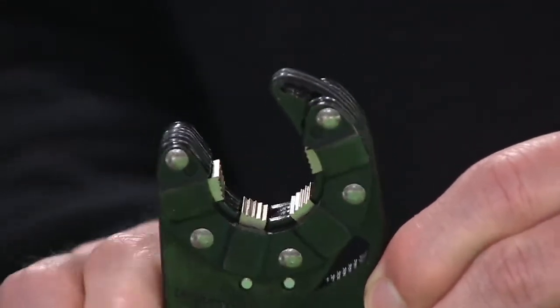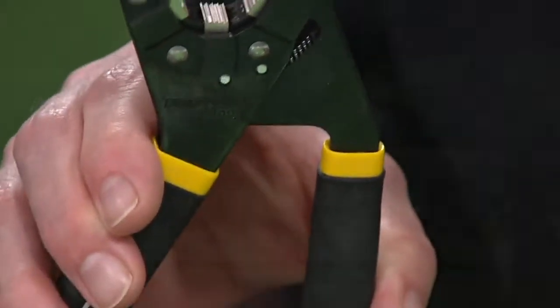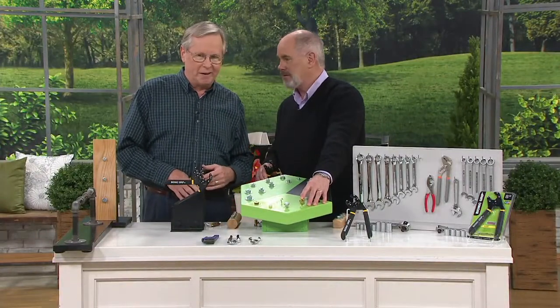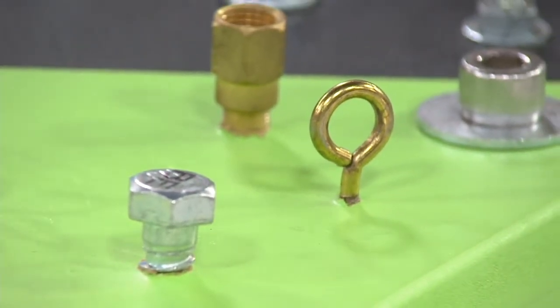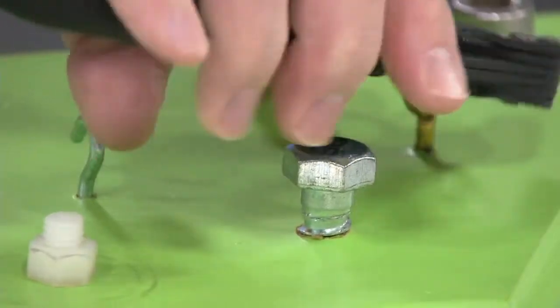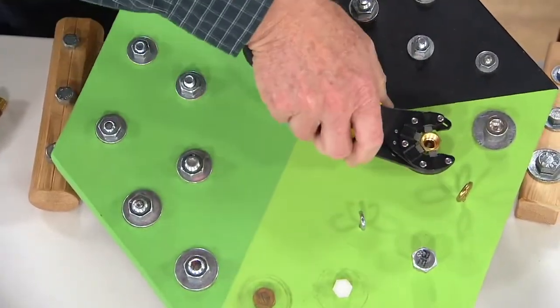One of the most unique fasteners that this works with, anybody who's done a lot of Christmas lights has put up a whole bunch of these. Eye bolts. Yep. You can grab any of those things. Go ahead. So easy to use. You just grab and turn. It's very simple to use. But look, you can even go to hex, brass, softer pieces.